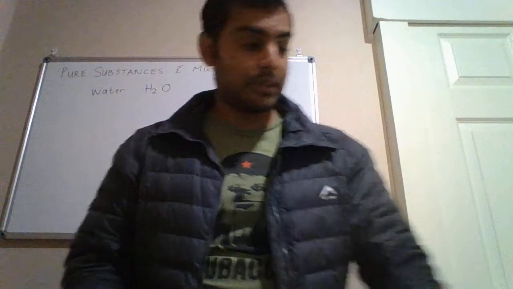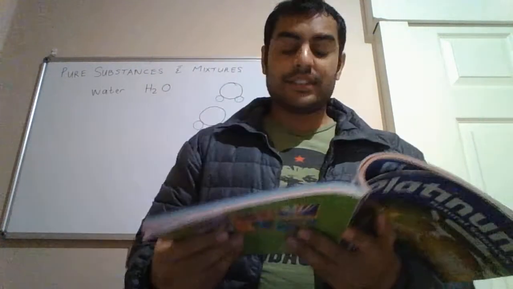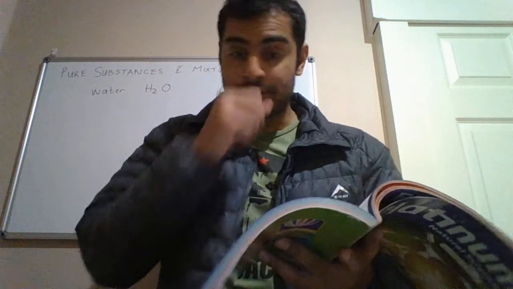So now I'd like to move on to some examples from the textbook. This is activity 2 on page 81. First question, identify which of the diagrams below show mixtures and which do not. Provide reasons for your answers. So to do this kind of question, we need to remember our definition for a mixture, which is either different atoms or different molecules.